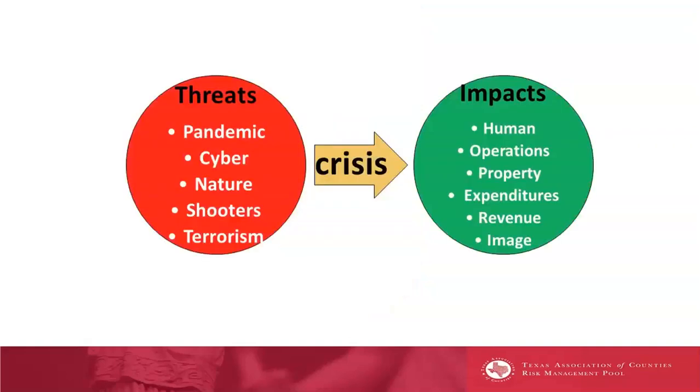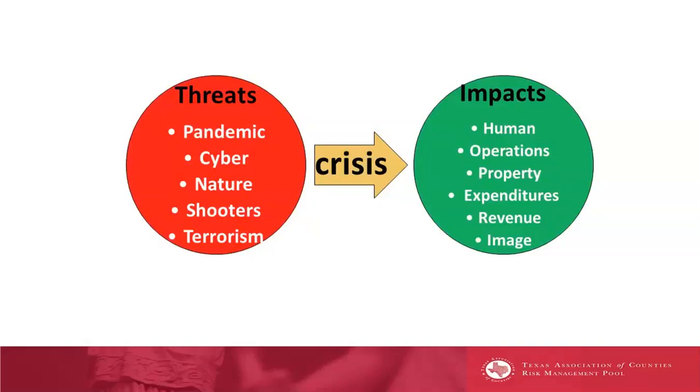Also, threats occur concurrently, sometimes by themselves, and their impacts are interchangeable. A county can be going through a cyber attack at the same time they're going through a pandemic. At the same time, maybe you're in a place where they had riots and your buildings are being torn up. So all those different concurrent events impact different departments.